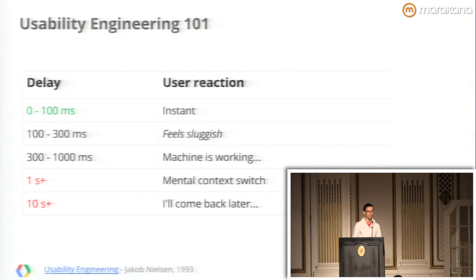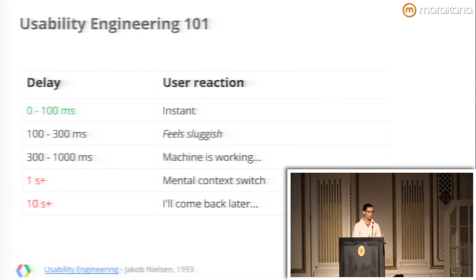So first of all, since we're talking about performance and latency, here are some usability 101 numbers. There have been a number of user studies done over time. These results are actually old. They're from Jakob Nielsen, but they've held constant. Basically, what this tells you is that when an interaction happens on a page, in your app, wherever, within 100 milliseconds, we mostly perceive it as instant. It's instant feedback, right? You click on a button, you get a response. Great. That's what you want.